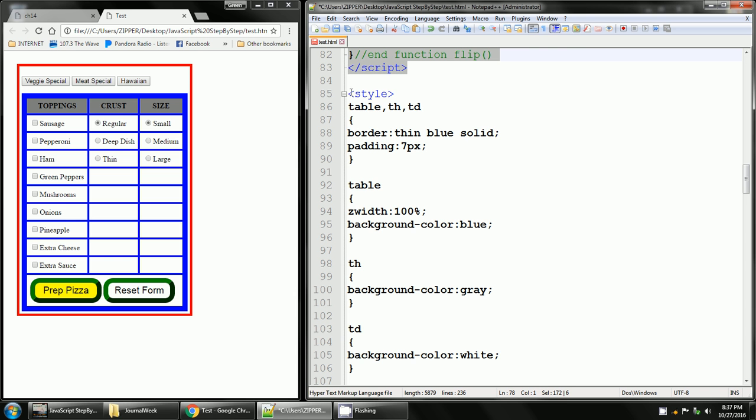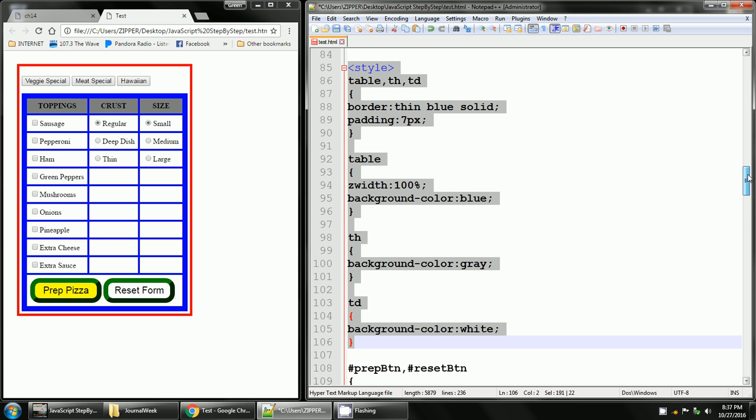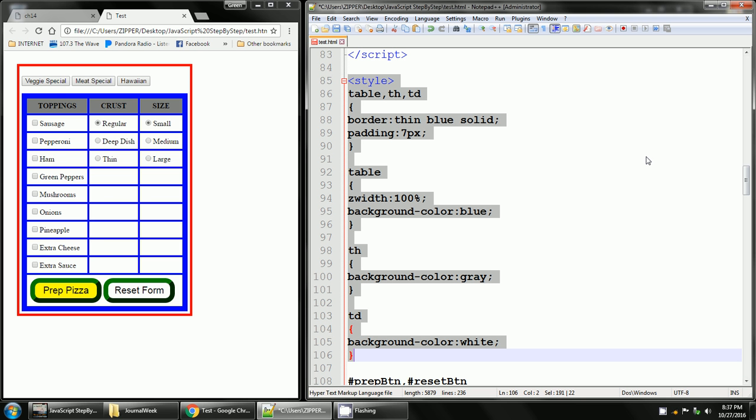Let's see. Let me see how much of this I can highlight. And you can pause it and type it if you need to. The table header and table data stayed the same. The table header, the table data cell stayed the same. So if you're done with that, I'm going to move on.